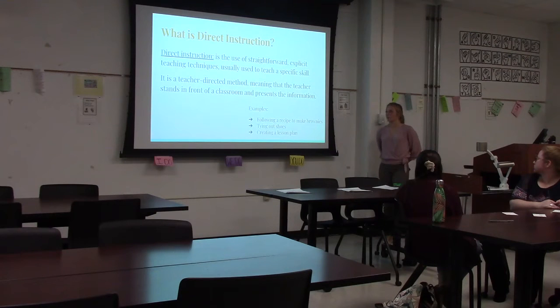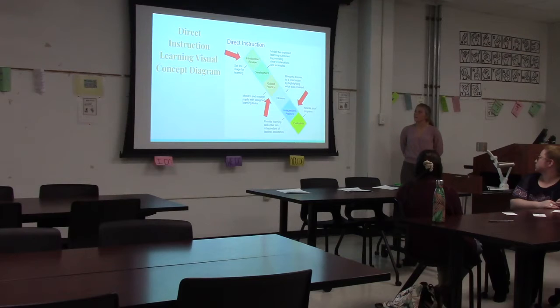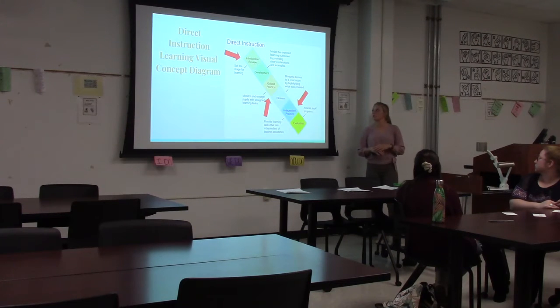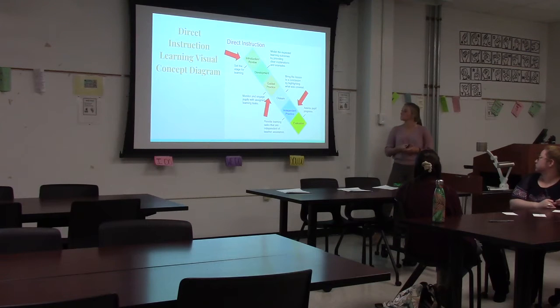Examples of this in our world are following a recipe to make brownies, tying our shoes, and creating a lesson plan. Okay, this is direct instruction, the visual. You'll find through your time in school that there have been steps added to direct instruction, but today we're going to focus on the three main points, which are introduction, guided practice, and independent practice. But through these steps, they have development, closure, and evaluation, which come after these three main points.